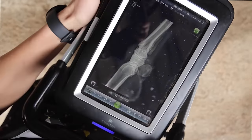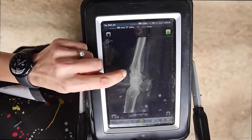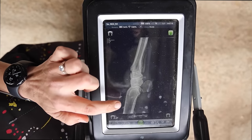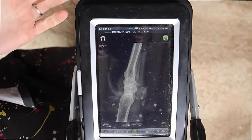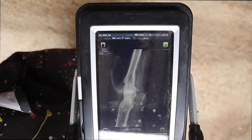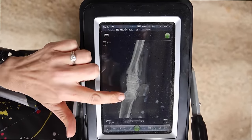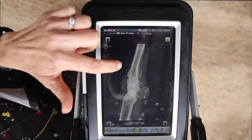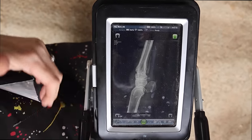But then when you look at the other side, we have really severe arthritis and osteophytes and kind of some bridging, and then actually the big main part of that bump is all soft tissue. So we're really only able to evaluate bones on an x-ray and kind of make assessments about soft tissue structures, and so we can see this big enlargement right here. This is probably the set of synovial structures surrounding the carpal joint.